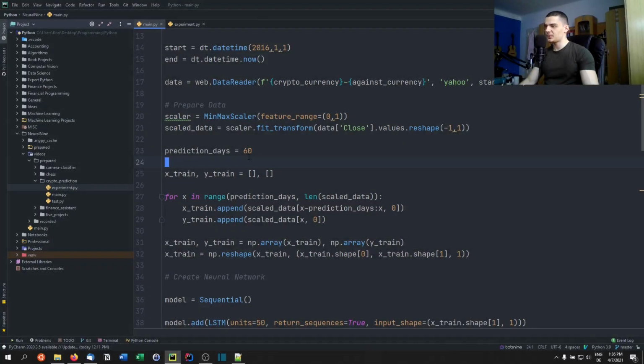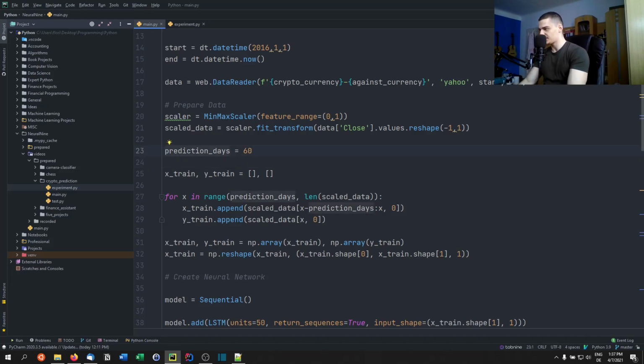Now, one last thing that we can do here, which is kind of experimental, is we can target a day in the future that is not just the next day. So we're not targeting the 61st day, but we're targeting, for example, the 90th day, which means that we're looking at 60 days and we're still just predicting one single value. We're not going to predict a sequence of movements. We're going to predict one price in the future, but it's not going to be the 61st day, but it's going to be the 90th day, for example.